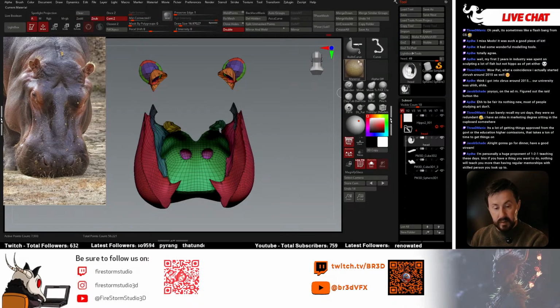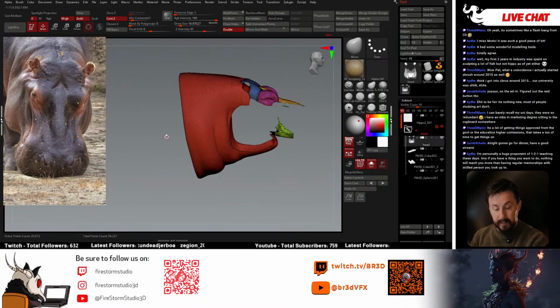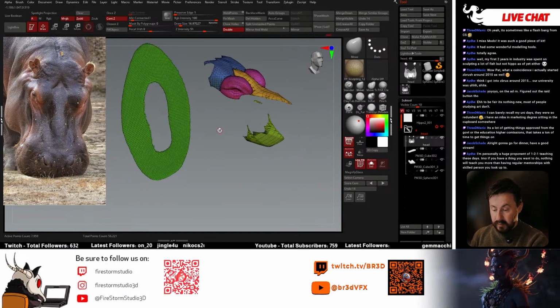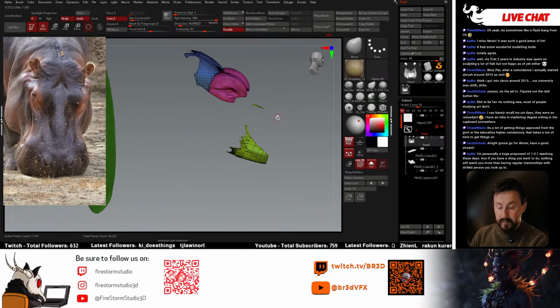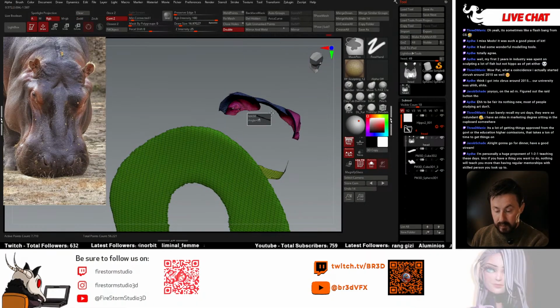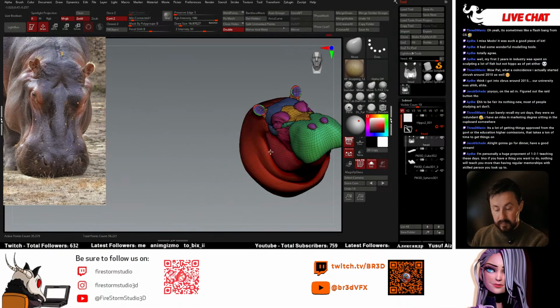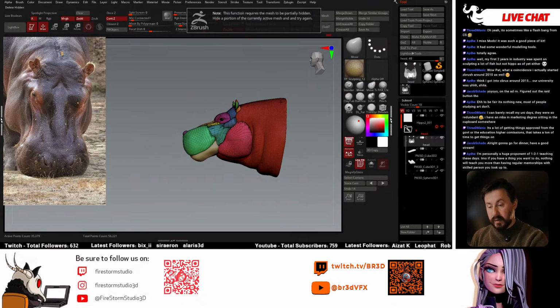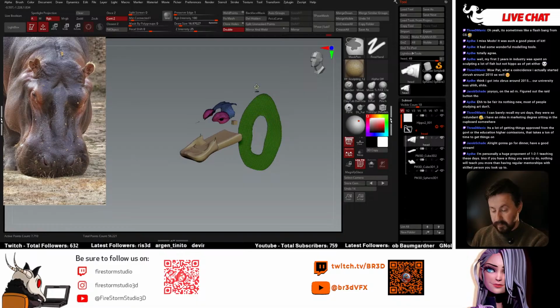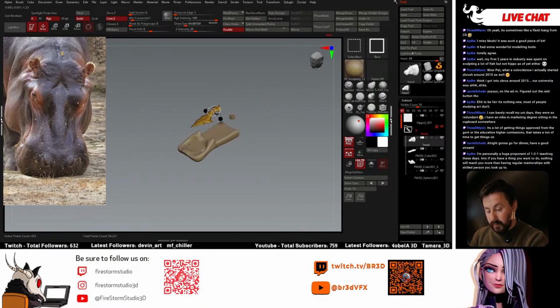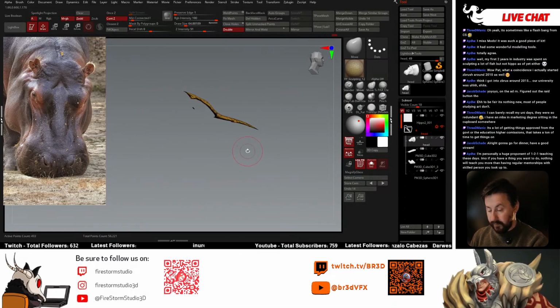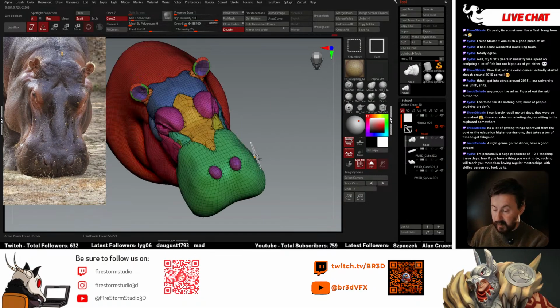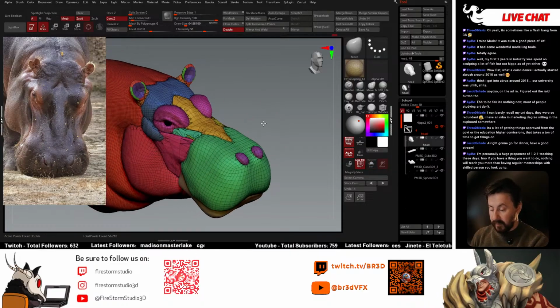and clean those up, which is what I'm going to do now. I'm just going to mask that, there we go. Do a delete hidden. Oh, wait a minute, my apologies. What did I do there? This can sometimes be a little bit annoying in ZBrush when you're trying to, there we go, and then we invert that and just do a delete hidden. That gets rid of that part.